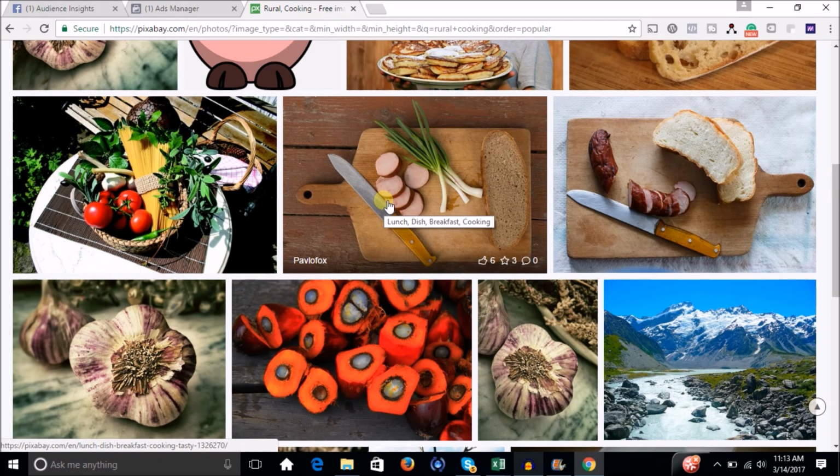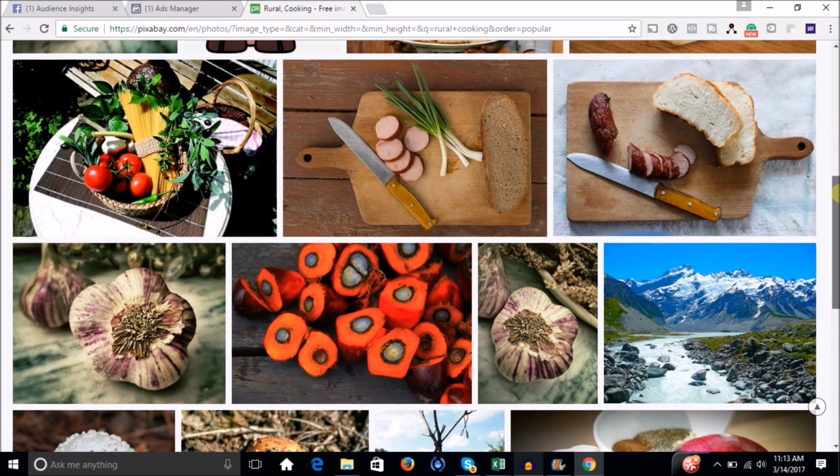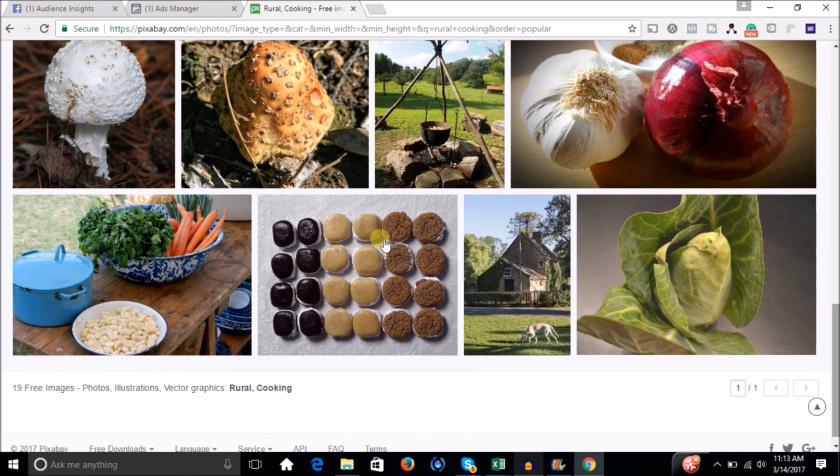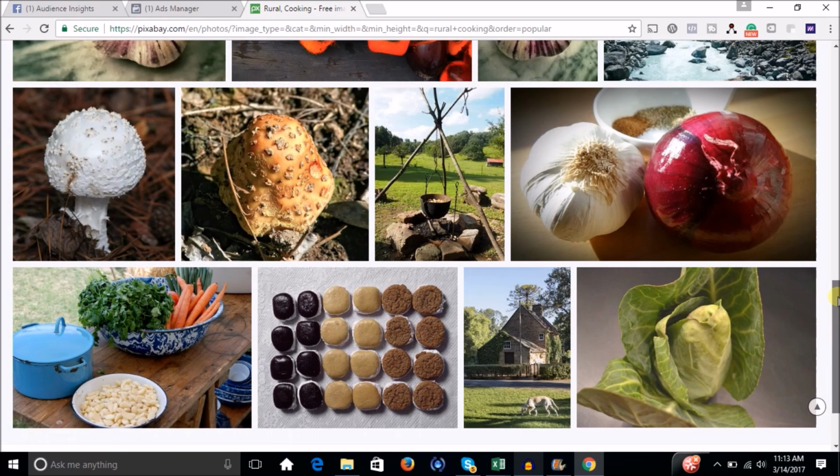Now we're on the right track here. For instance, this is outdoors. This is a farmer's market or garden. This is an image that is obviously preparing food. It's rustic. This is obviously a farmhouse style table. It's outside. It's got fresh vegetables, so it's cooking. So just as easy as that.